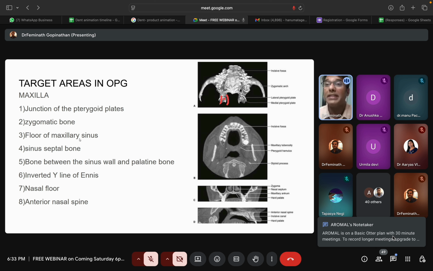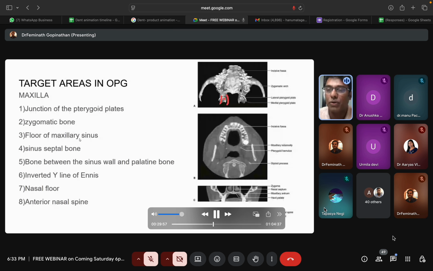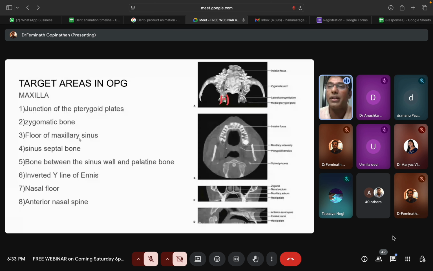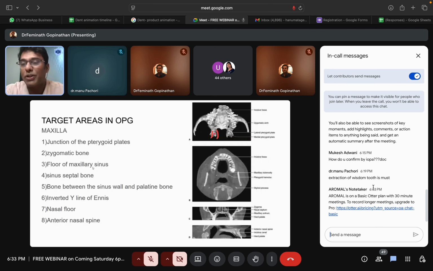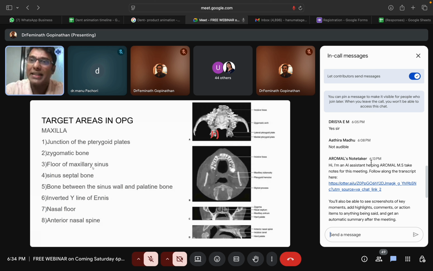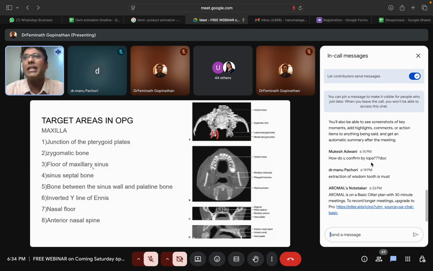That is one thing. The second thing is, our protocol is to place these implants in highly mineralized bone. Why highly mineralized bone? There are two reasons. One is, in highly mineralized bone, the load distribution is much better. The second thing is, bone remodeling is very less when you are placing it in highly corticalized, highly mineralized bone. Definitely it has a disadvantage. One major disadvantage is the blood supply is very less. And if you try to compress it more, chances of failure are very high as far as corticalized bone is concerned.